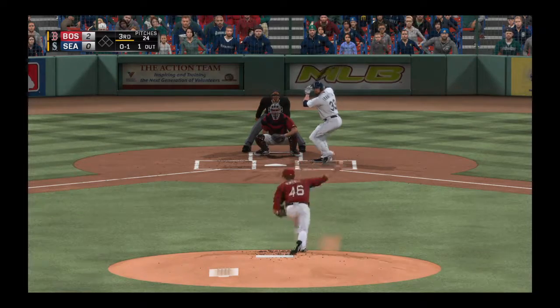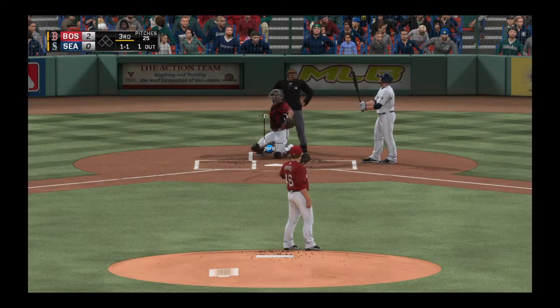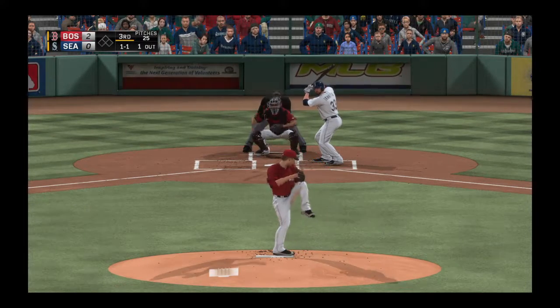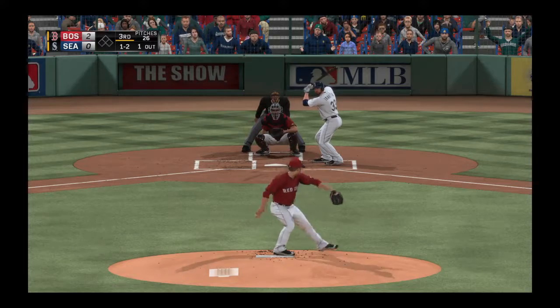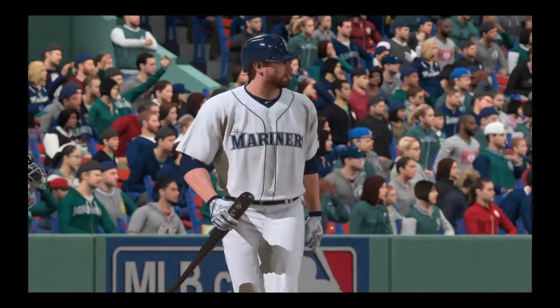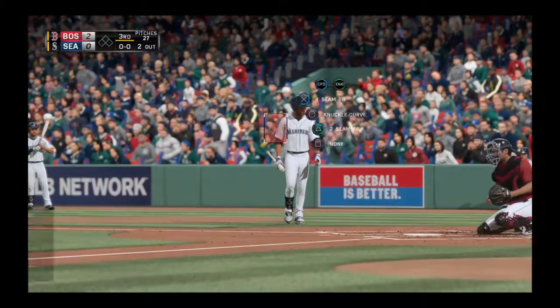The 0-1 delivery. The 0-1 is a fastball low, and that evens the count at 1-1. Bases are empty, 1 man out. Swing and a miss on the fastball, and it's 1-2. I tell you, he's got a good pace, a good tempo to him out there right now. And he struck him out as well. So the bottom of the order providing little resistance here, and there are 2 away.